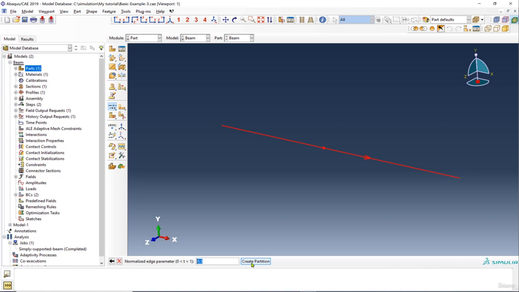This is not really straightforward. The reason is that this is normalized, so any length that you have there is 0 to 1, so you have to find the percentage. Imagine if that point was here, I have to find that percentage because the edge length is normalized, so you have to find that percentage to find the location. So it's not as straightforward. For instance, you have 5,000 millimeters and you can type here 2,500, or imagine if you wanted it at 2,100, you have to find the percentage for 2,100 and put that percentage here to be able to create a section cut. Okay, so I'm going to create this section cut and click on done.